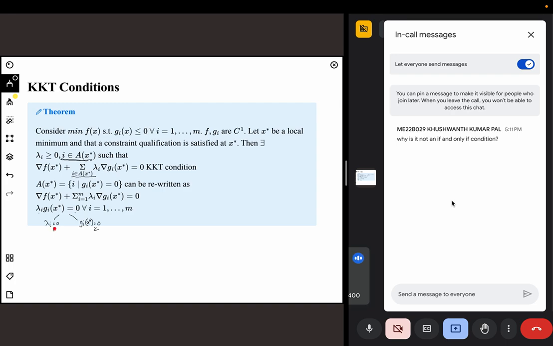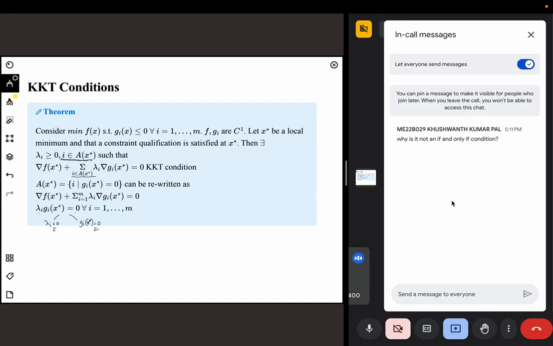Whenever you have gi of x star equal to 0, that is an active constraint, so you have to solve for lambda. Whenever gi of x star is less than 0, this condition will ensure that particular lambda will be 0, so it won't enter this equation, because gi less than 0 is an inactive constraint, so you don't have to worry about it. It's essentially the constraints that will drive your optimization problem. If some particular constraint is inactive, it should be eliminated from the optimization problem. This complementary slackness will ensure that it goes off the problem, so you will not be solving anything regarding that.